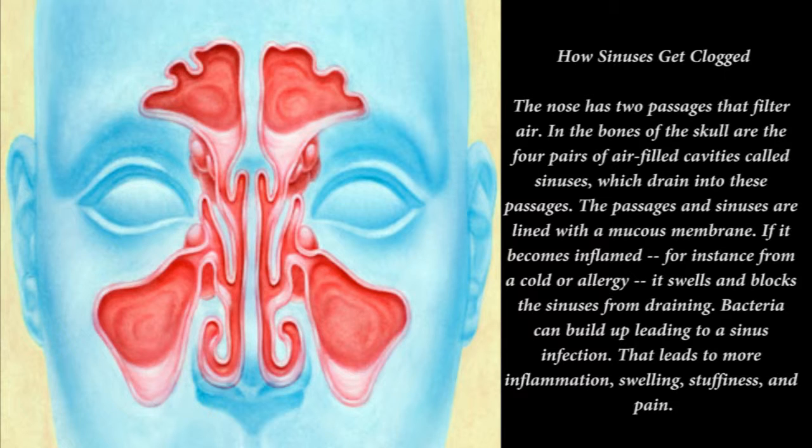How sinuses get clogged. The nose has 2 passages that filter air. In the bones of the skull are the 4 pairs of air-filled cavities called sinuses, which drain into these passages. The passages and sinuses are lined with a mucous membrane. If it becomes inflamed, for instance from a cold or allergy, it swells and blocks the sinuses from draining. Bacteria can build up leading to a sinus infection. That leads to more inflammation, swelling, stuffiness, and pain.